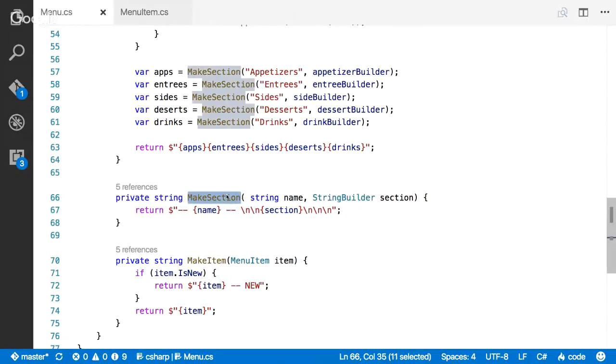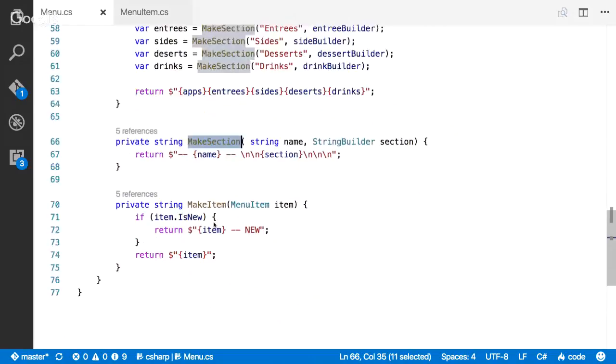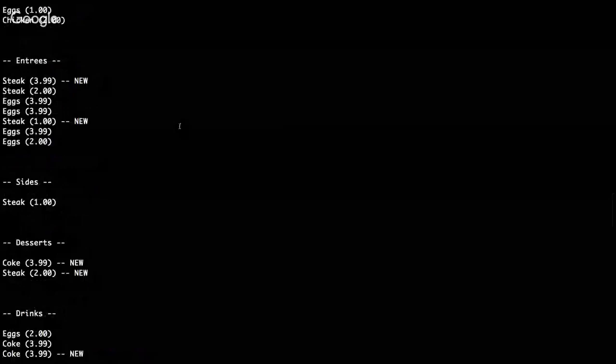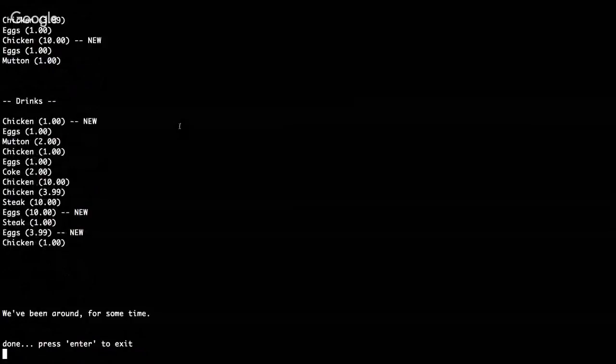And we give it a name, 2 new line characters, the entire section, which is our string builder. We take a string builder in. And then we go and print out the 3 new lines. And that is how this goes and prints out each one of the menus.